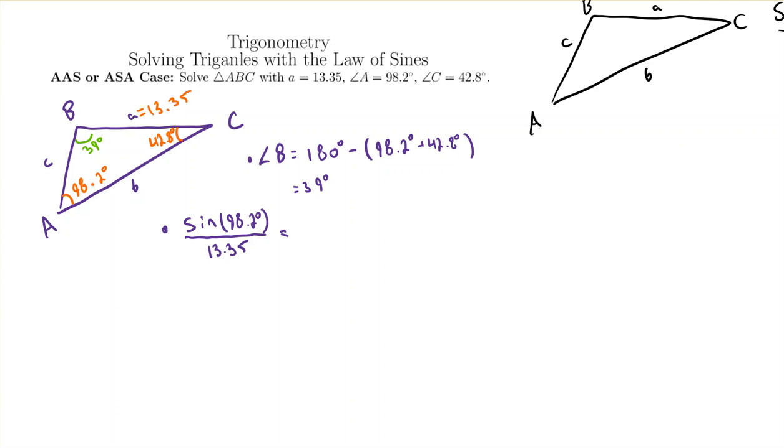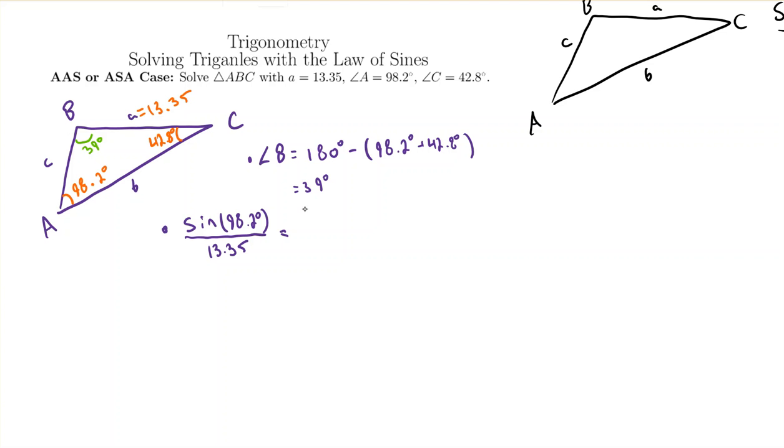I tend to tell my students to solve for the small side length first, because it does matter which angle you would solve for. It doesn't matter here, but with the law of sines, when you're solving for angles, you always solve for the small angle first. Just to make it easy, I always just say solve for the small side or the small angle first. So you're always thinking small with sine. So in this case, that means I, in particular, would end up solving for side length b because angle B is smaller than angle C.